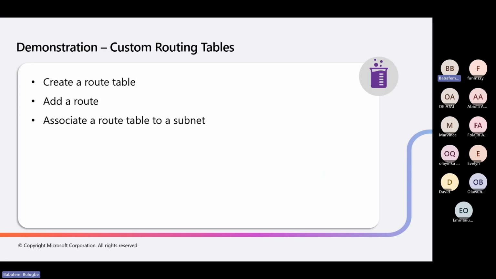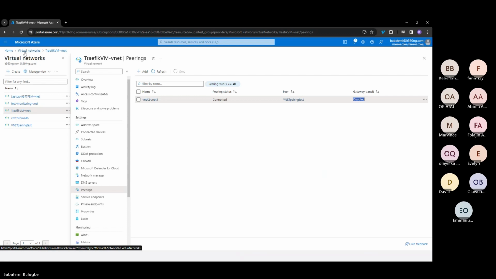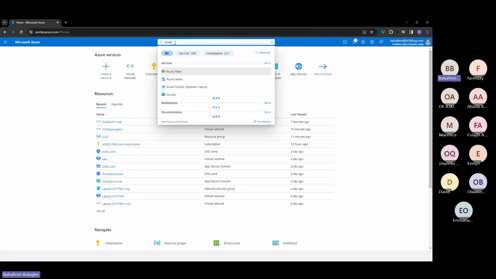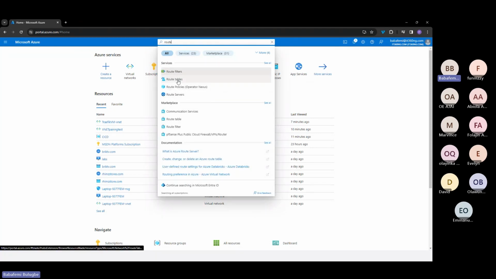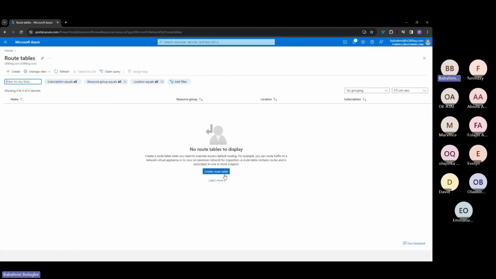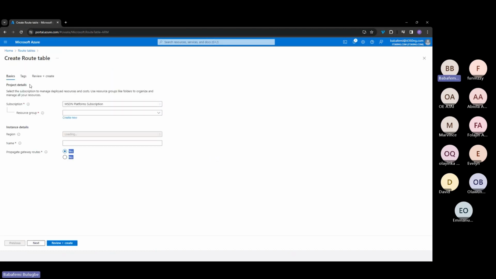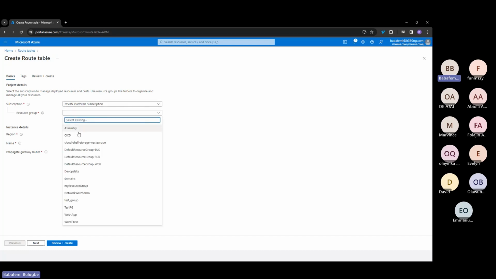Then this is just some demonstration. Let's take a look at that also. Instead of searching, I can just create a route table, the same way you've created your inbound and outbound rules. It's not going to show up until you create it.